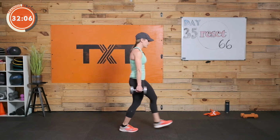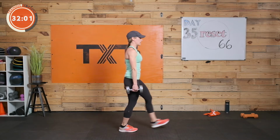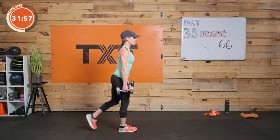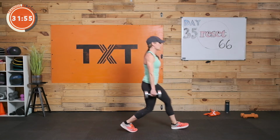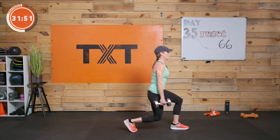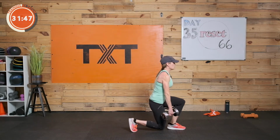Here we go. Left side. Forward, reverse. 90 degrees. Think 90 degrees. Check yourself out in a mirror. Chest up. Head towards ceiling. Bottom towards floor. You got it. Woo. 30 more seconds. You move at your pace.